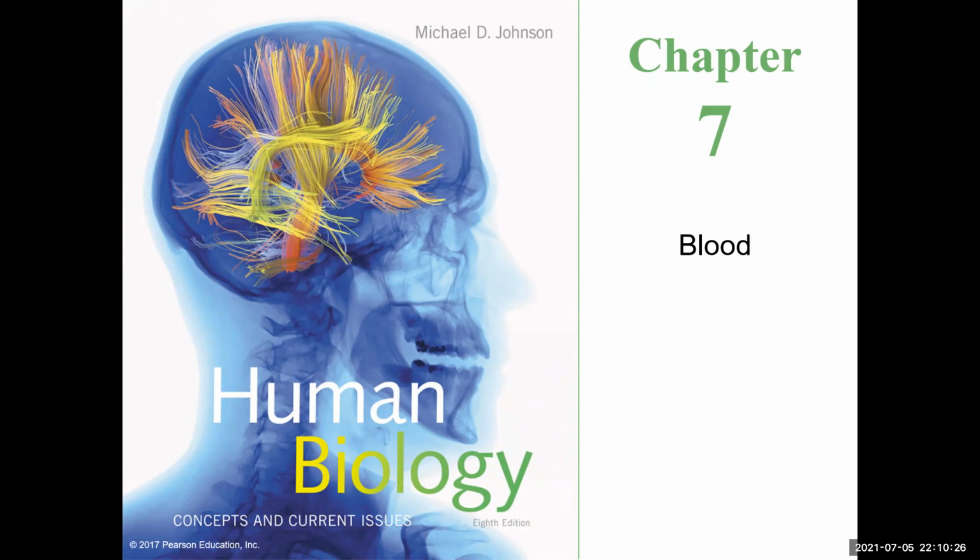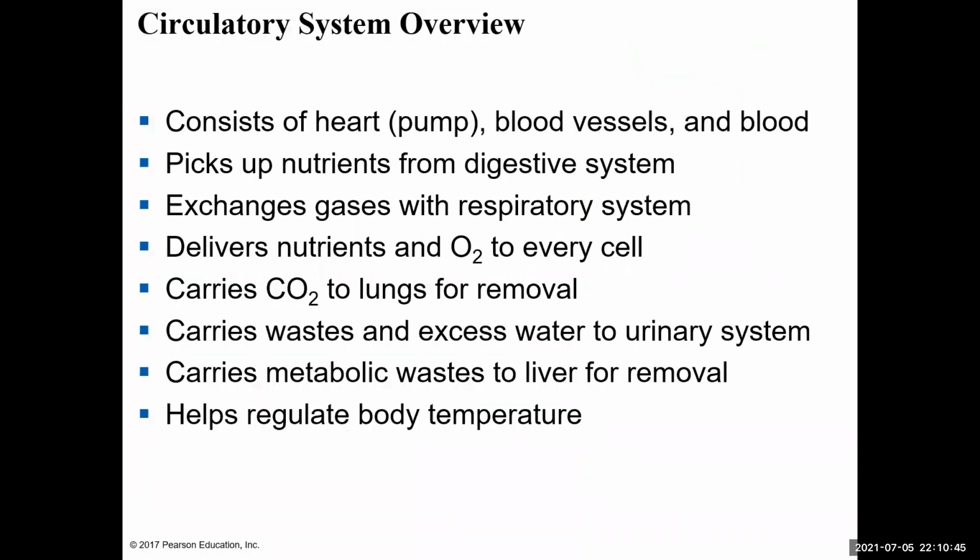We're going to focus on the components of blood, what regulates the amount of blood that we have in our body. And then we'll talk about where blood cells are made and where they come from in our body. And so to start out, in this first video for the module, we're going to look at an overview of the circulatory system.